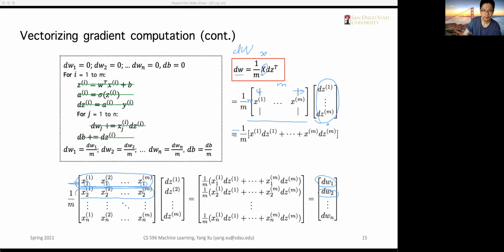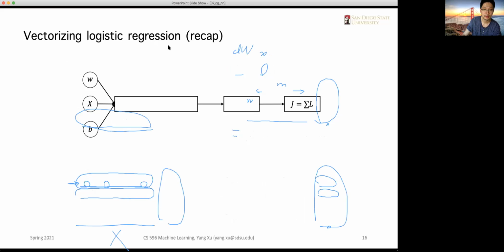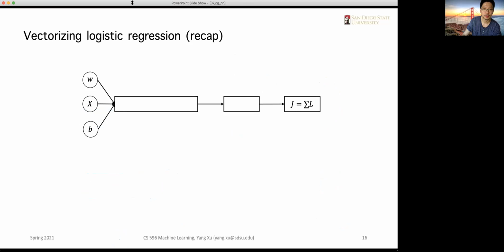But anyway, if I put the capital X here and dz as a column vector, the result would be a column vector for dw. So we can also cross out this step. Basically, we don't need to use a for loop to compute dw. Now we are pretty much done.